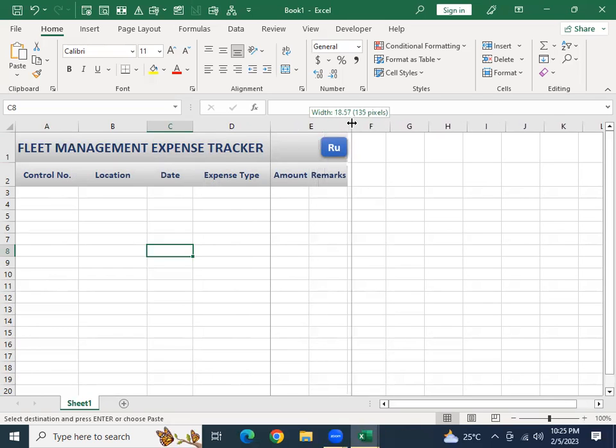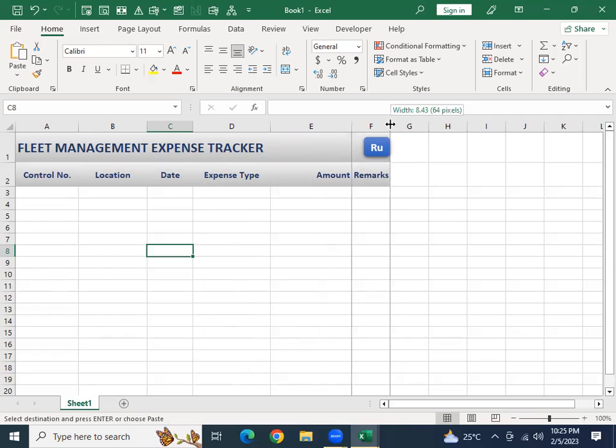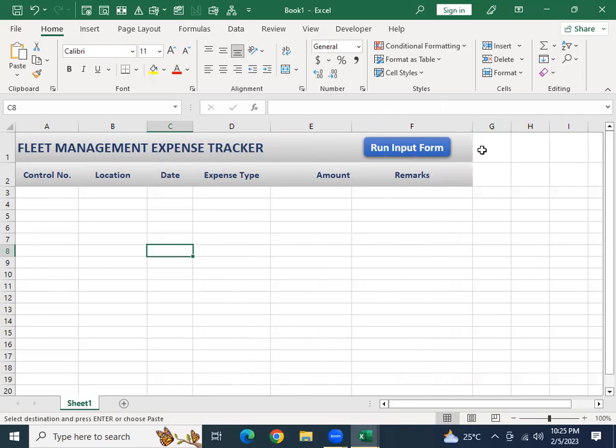This is very convenient if you are doing your budget planning. If you have a record like this of the cost of operating your fleet, then you already have a basis for the budget planning for next year's budget. It will be easy for you because you already have your records.